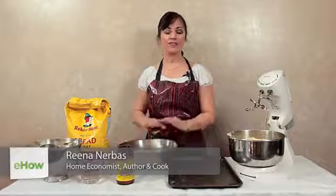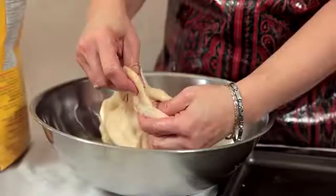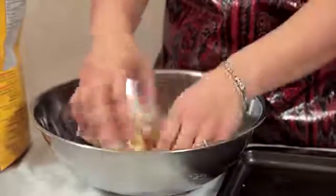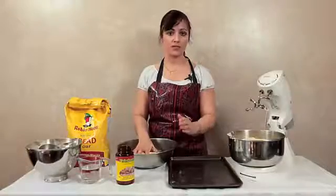Bread making is an absolute art, and when you end up with dough like this, it's not going to rise, it's not going to be fluffy in texture. So you want to find out how you can make it smooth and elastic. There's a couple different tricks that you can use.